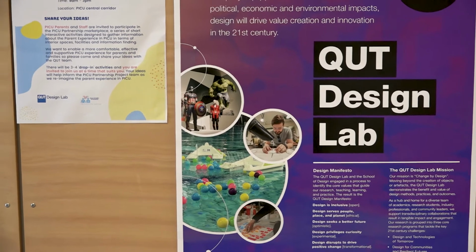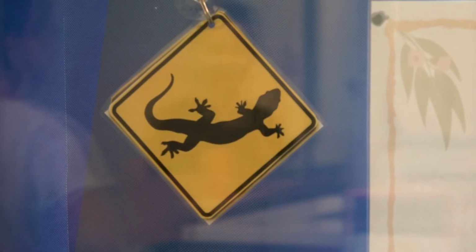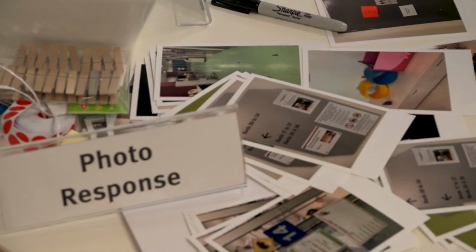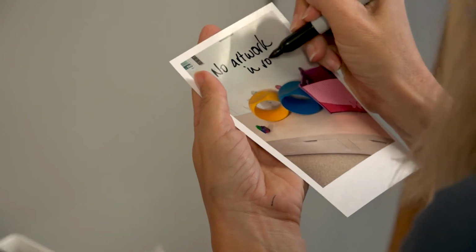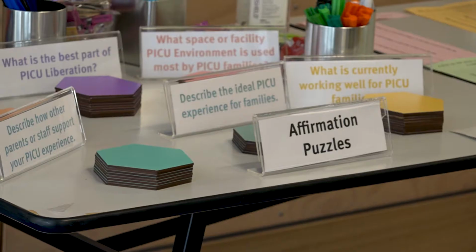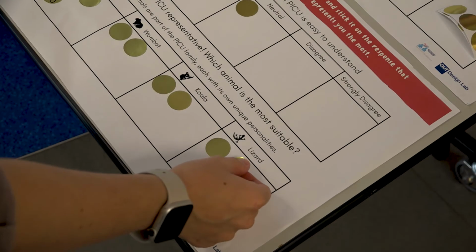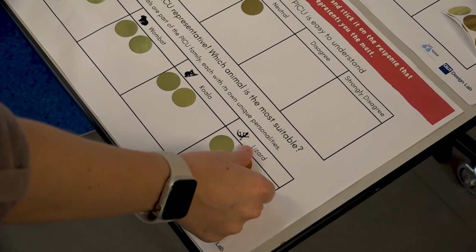This project needed to develop a lot of materials in a short time. This is where the WIL program was set with Design Lab as industry partner to link with the PICU team. And following the brief from project engagement strategies, the students developed materials including online, posters, materials for promotion of the events, and so on.